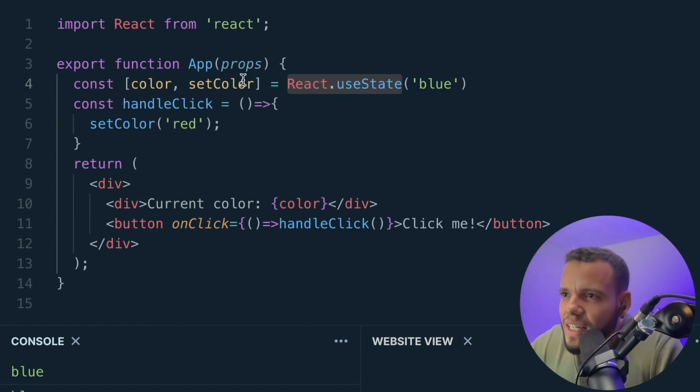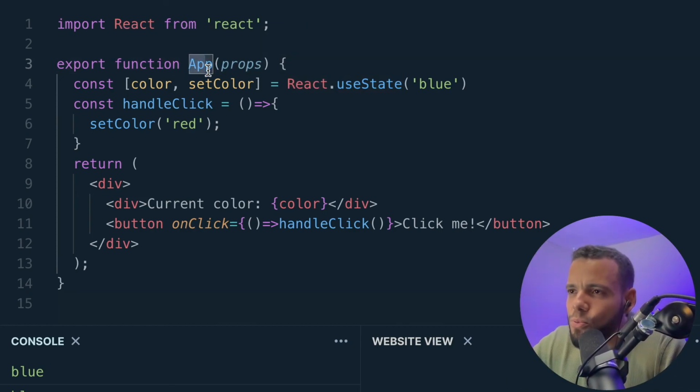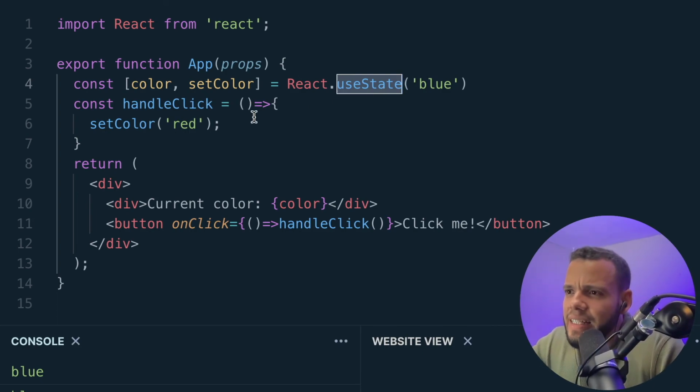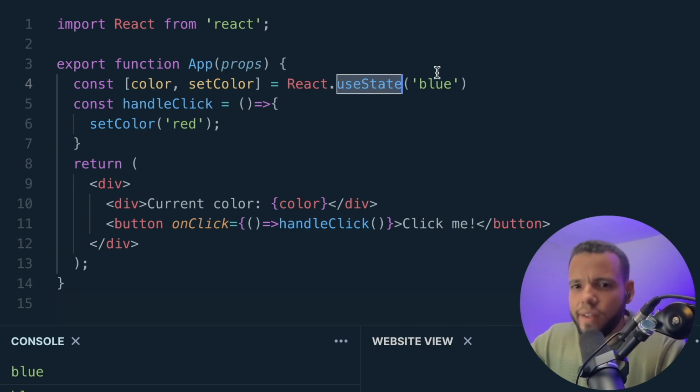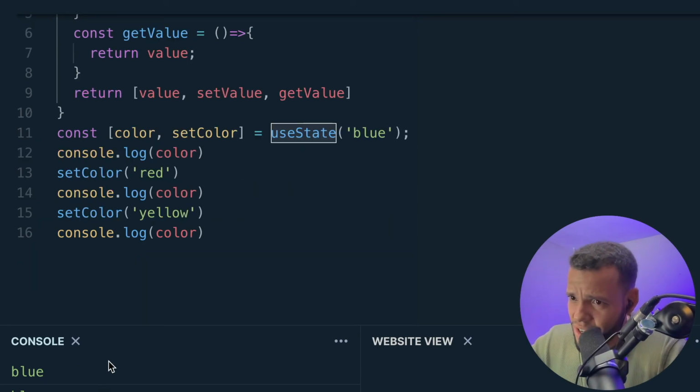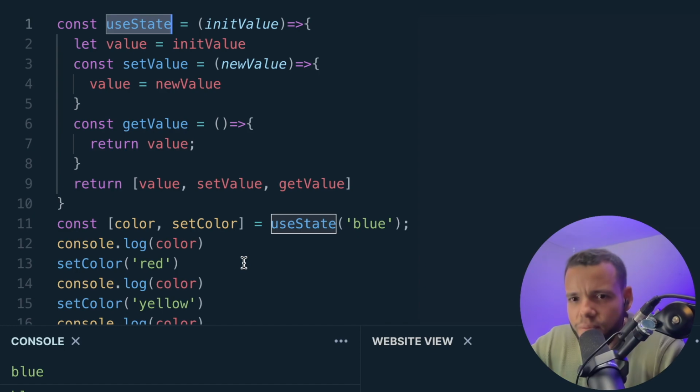So app is supposed to be called each time, and this function is supposed to be instantiated or called. Sorry, I should say called every time. And then if that's true and nothing else is happening, then blue should be printed out here all the time and not red. So what's going on? We're just calling a function many times, this function, and the behavior should be this one, to be honest. But the value is updating.